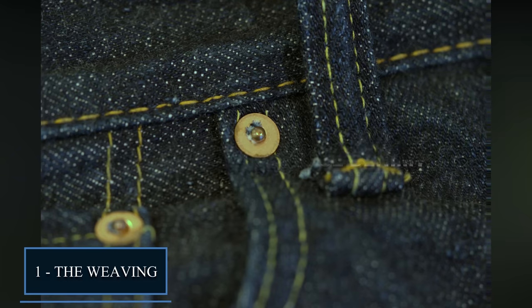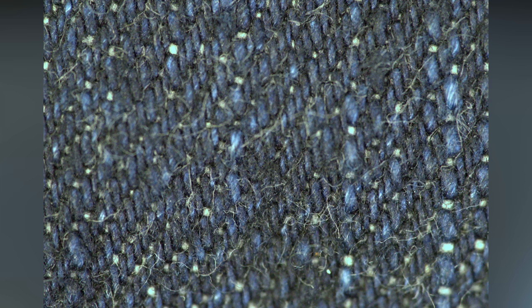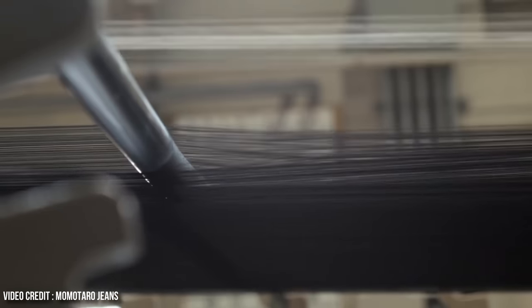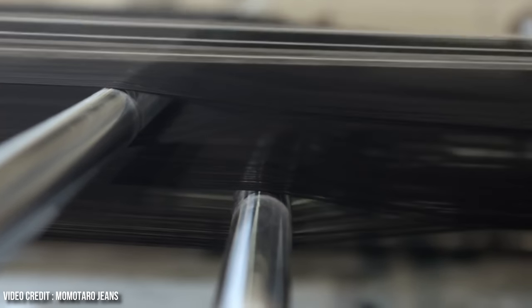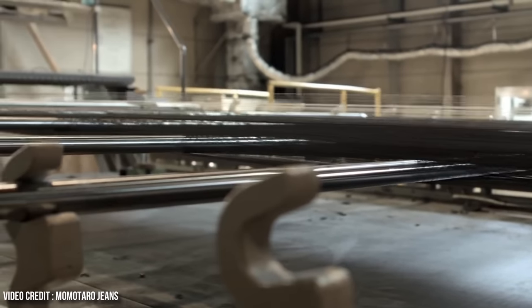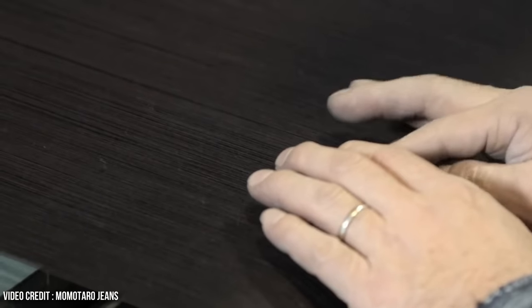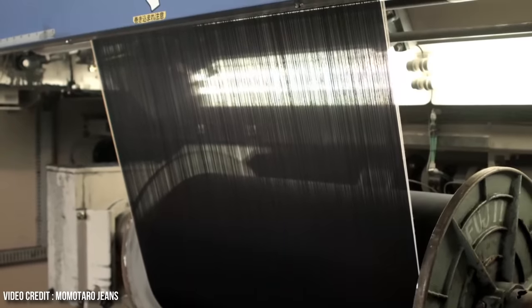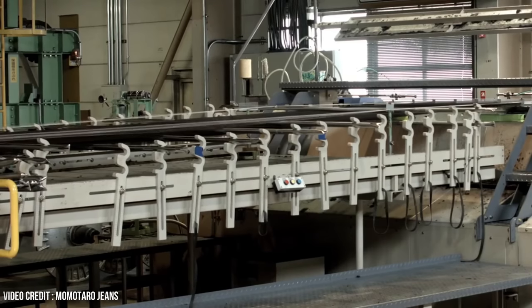While the term 'Japanese denim' obviously just means any denim produced in Japan, it's now typically used to mean denim woven on vintage shuttle looms, as opposed to much faster, more modern projectile looms which produce the bulk of the world's denim. These vintage looms are much slower and produce rolls of denim only half the width of those produced by modern weaving machines, which greatly adds to the time required to make a pair of Japanese jeans. These looms are also 60, 70, 80 years old and require a very skilled craftsman to operate and repair them.